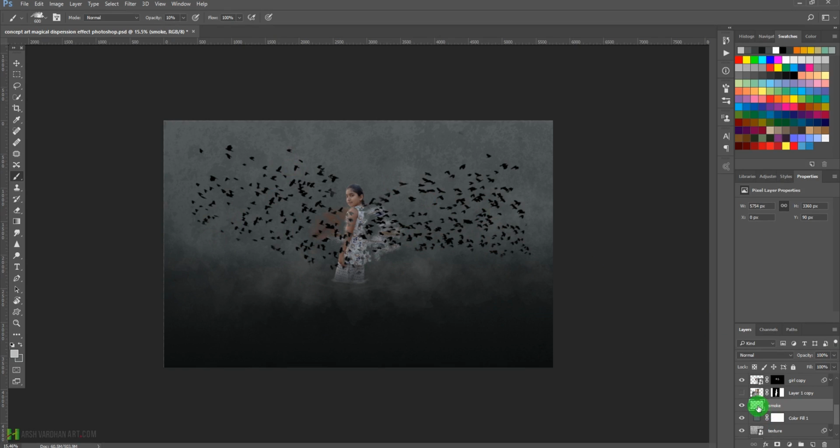And bring this down from this color fill layer so that it gets that color. Take the color a little darker and paint that as well to fix it or mix it with the background. And you can choose the white color as well to paint it in the center.